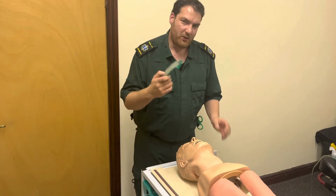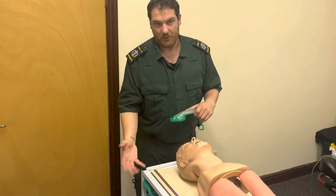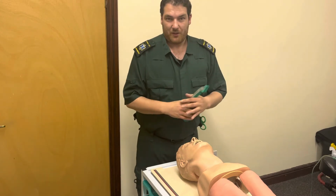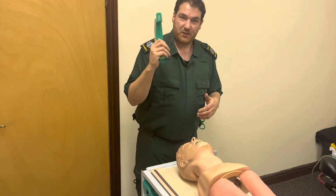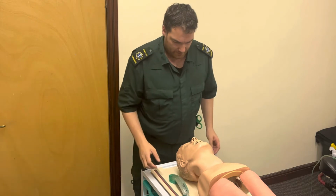Now when you attempt to put an i-gel in, you try twice. If it doesn't work, go back to what worked before. We've got the airway ladder. It goes from maneuvers, it goes from the adjuncts, and then you've got the supraglottic airway devices, which are the i-gels, and so on and so forth. Okay? Right, so let's try this.